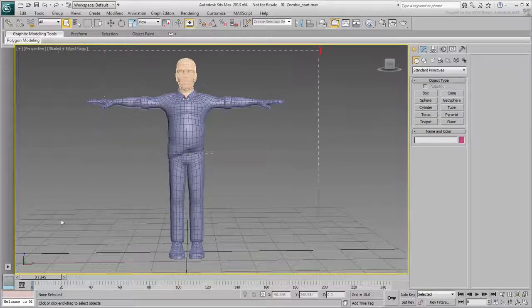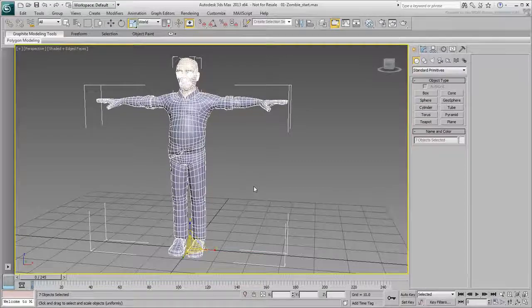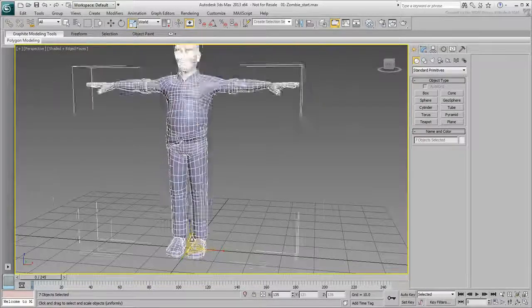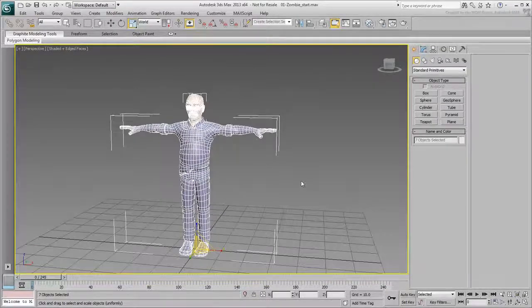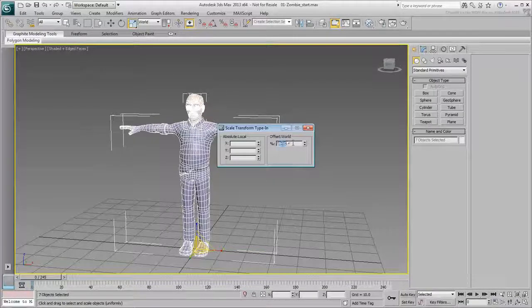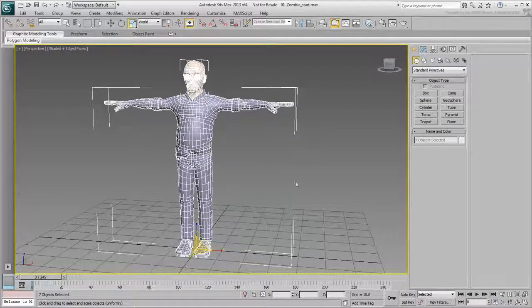Select all the components that make the zombie, and choose the Scale tool from the main toolbar. Change the coordinate system to World, and set the Transform Center to use the third option, Use Transform Coordinate Center. This way, when you scale the selected components, the character would scale up from the 000 world origin instead of the selection center. To scale the zombie up by 20% exactly, right-click the Scale tool and enter Uniform Scale Ratio of 120% in the Transform Type inbox. The zombie is now larger and taller, about 72 inches, or 6 feet.